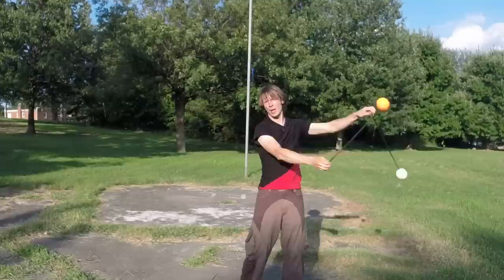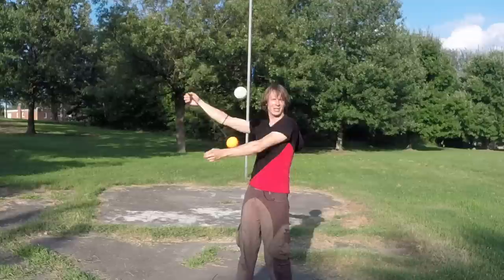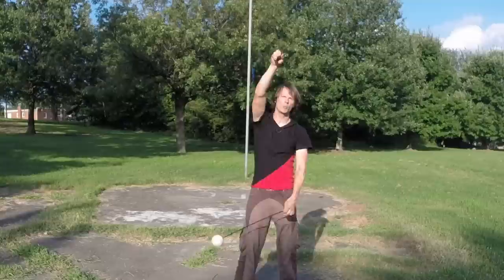So in this particular instance, I'm going to take away the part where my right hand is going down and my left hand is going up. So that comes over here on my right-hand side. The next time I go there, I'm going to switch my hands straight back across, like so.